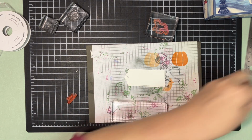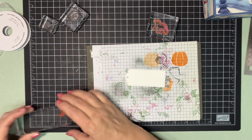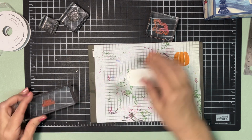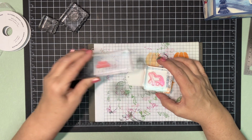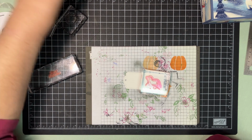So I'll put that on the case. And we'll take this Merry Christmas, because it's small. Very small. So we put a bear, and we put the Merry Christmas and a couple little snowflakes across it.